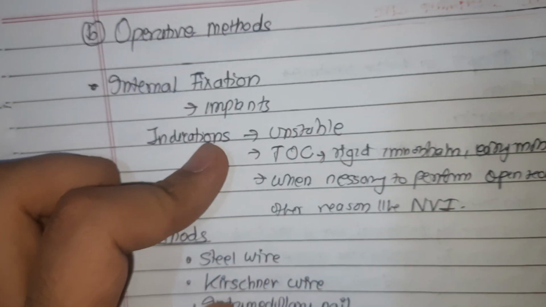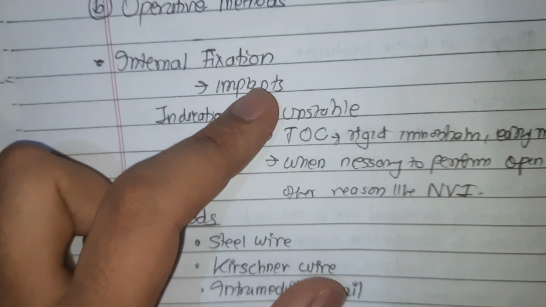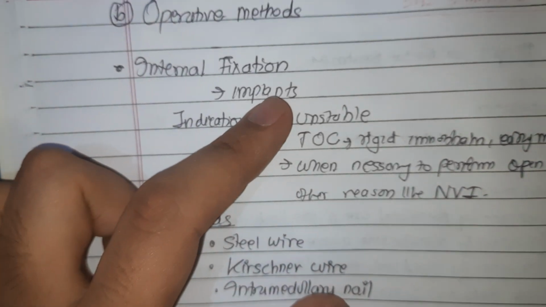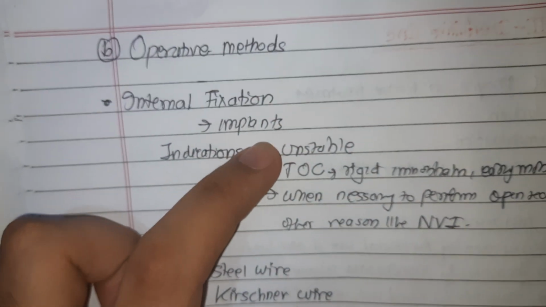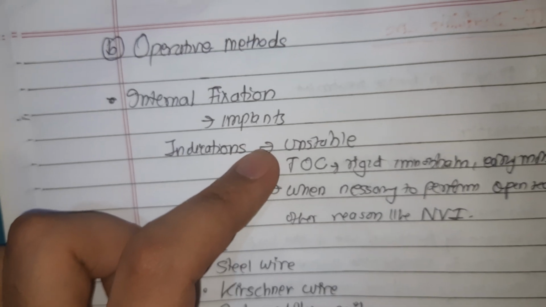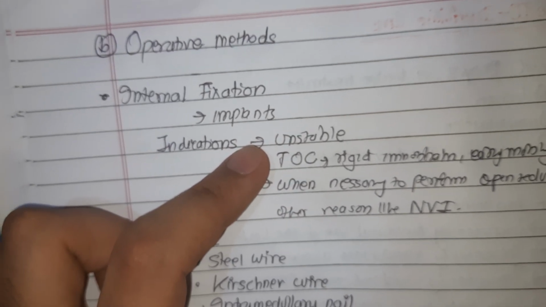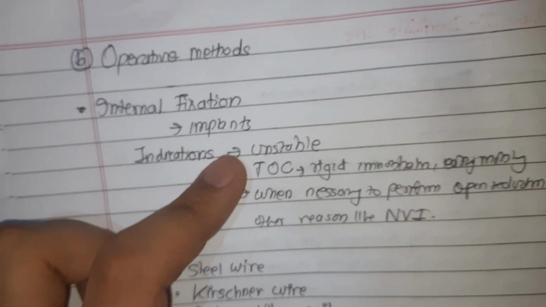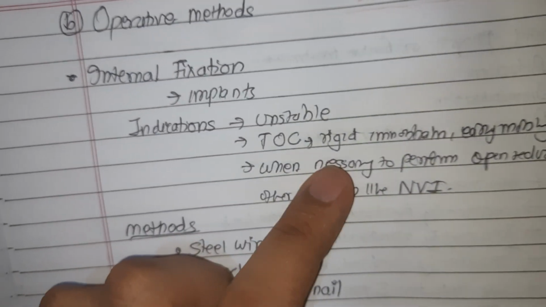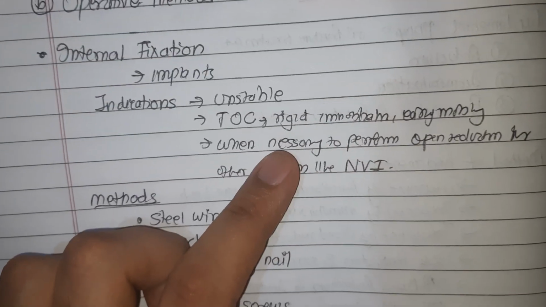And the internal fixation, in this method the fracture once reduced is held internally with the help of some metallic or non-metallic device that is also known as implant, such as steel wire, screw, plate, Kirschner wire, K-wire, intramedullary nail, etc. And these implants are made of the high quality medical grade stainless steel to which the body is inert.